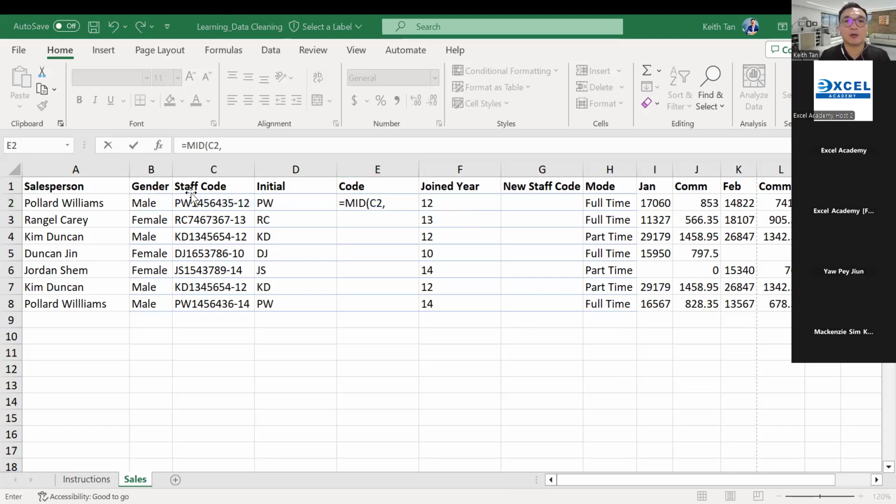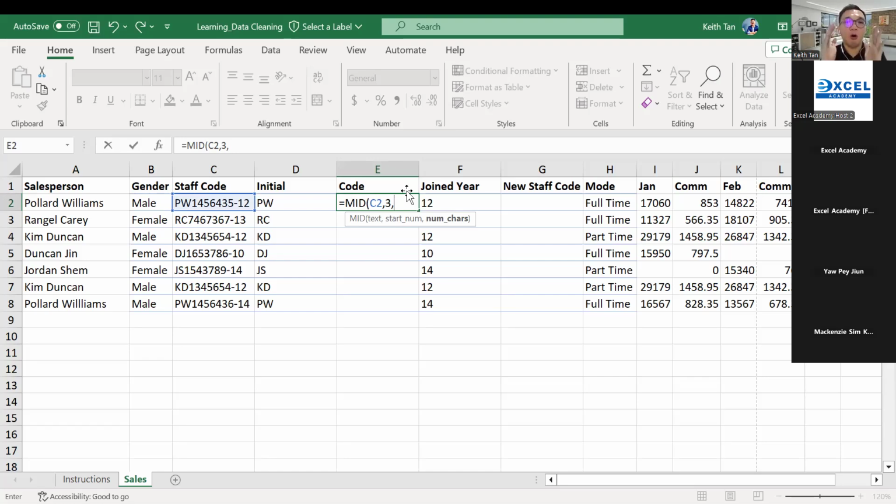Yes, correct. So you want to start from the third position, which is the number 1. Here you can see the guideline says start number. Then the next question is, how many characters?